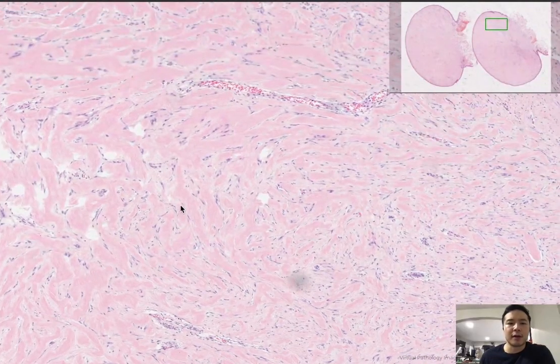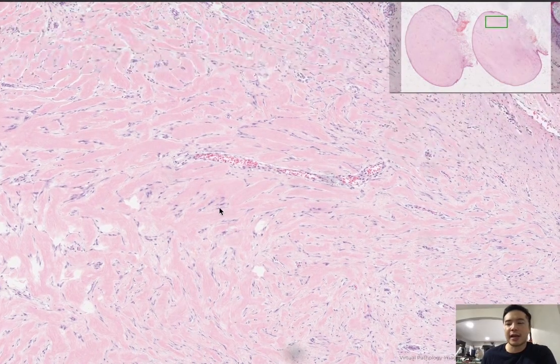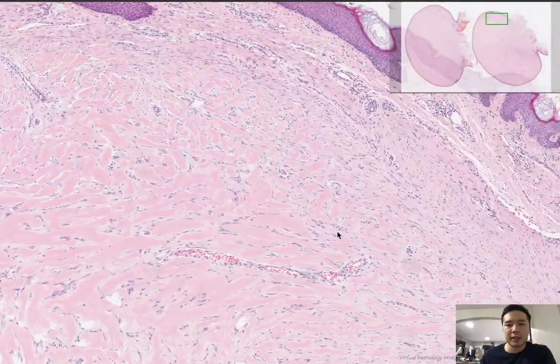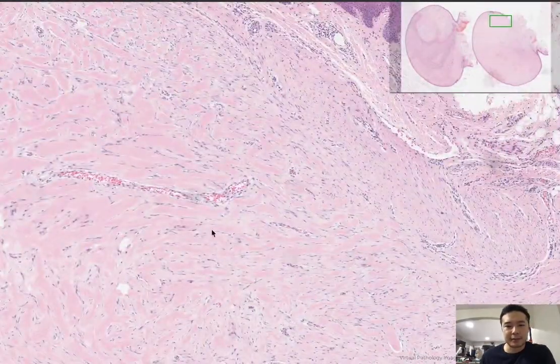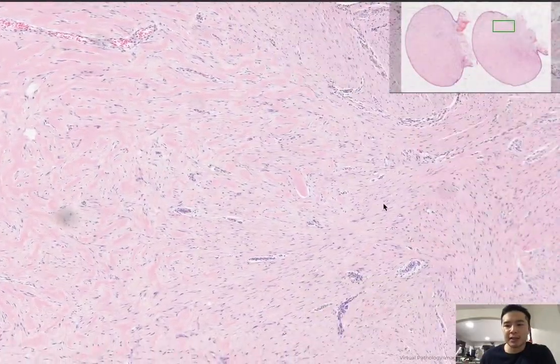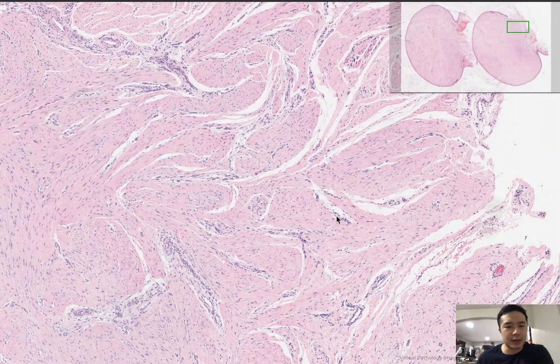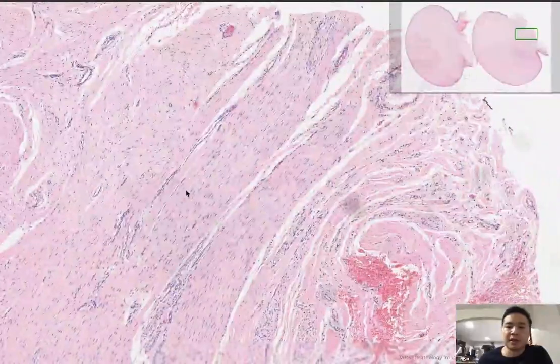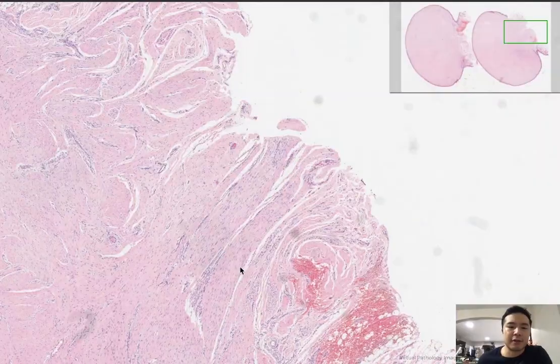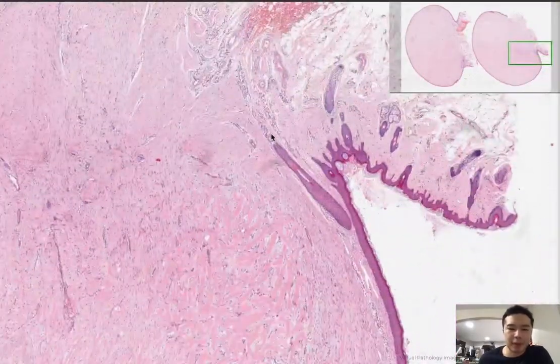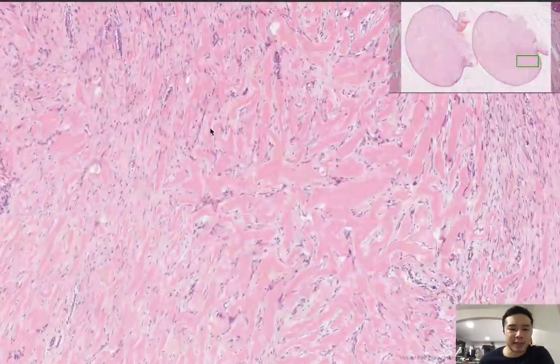Keloids are more often seen in darker skinned individuals, Asians as well. So that's just some epidemiology facts. There's no chance of malignancy of a keloid, so it's benign. It's just very disconcerting for that person who gets it cosmetically.